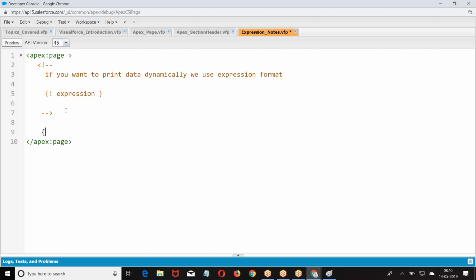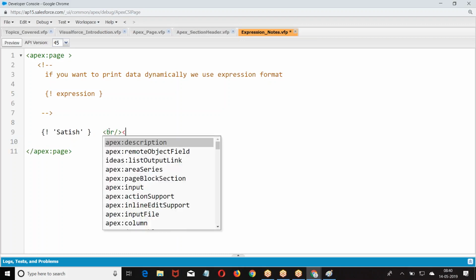So what I'm doing here is giving an expression. The expression I give is Satish.